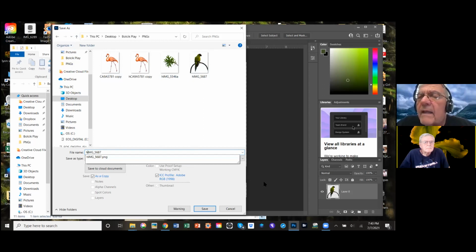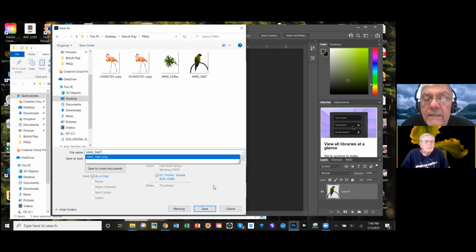To do that, I arbitrarily selected the letter H. So all of my PNG files have the letter H on them, because that tends to group them together if you're going to save them with other JPEG files. The H is just mine.